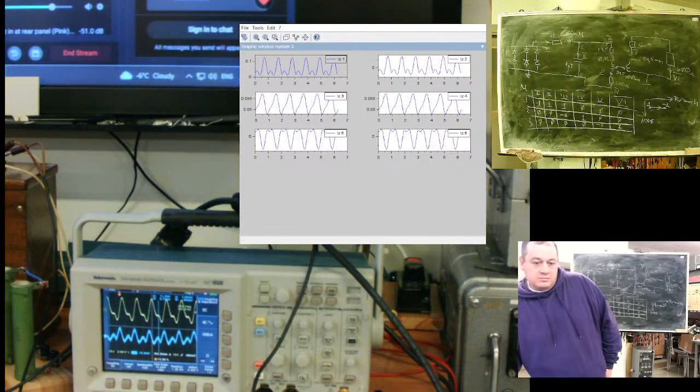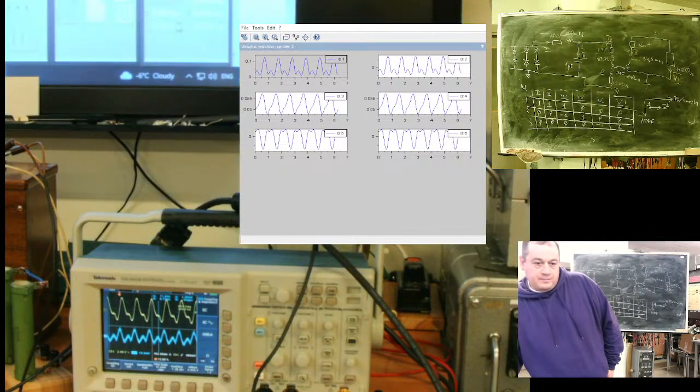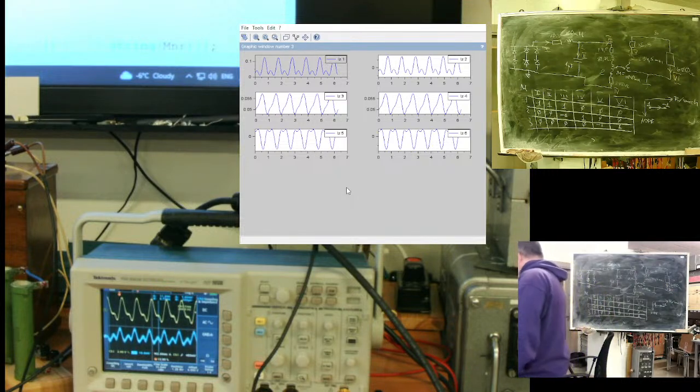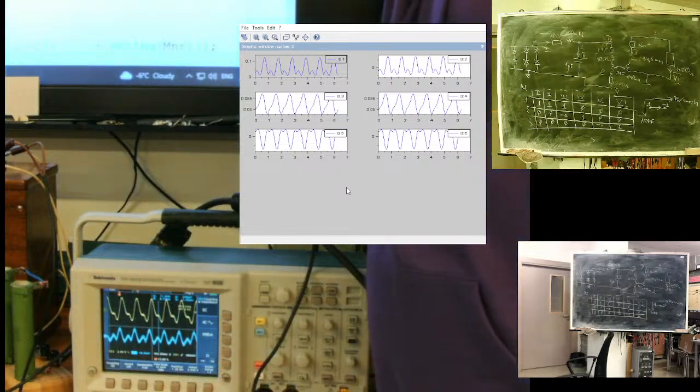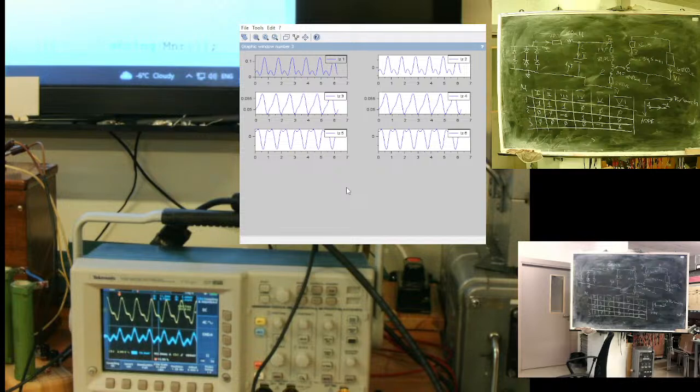And here, result of this code. See this line? Is it similar to my blue line? Yes.